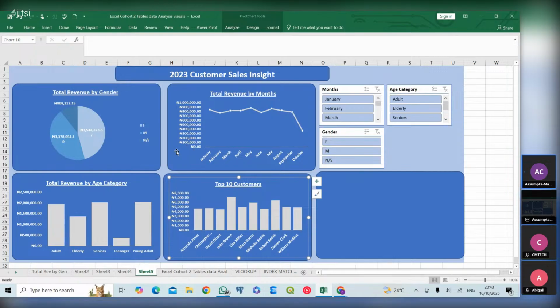I want to adjust this one too, so they'll all be on the same line. So I'll first of all move the shape over here. I'll come here, click, move the shape, then click within.